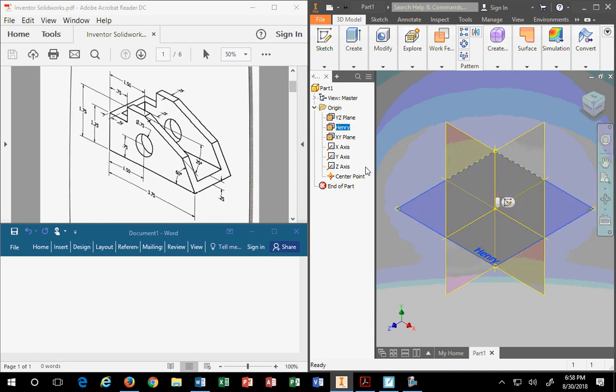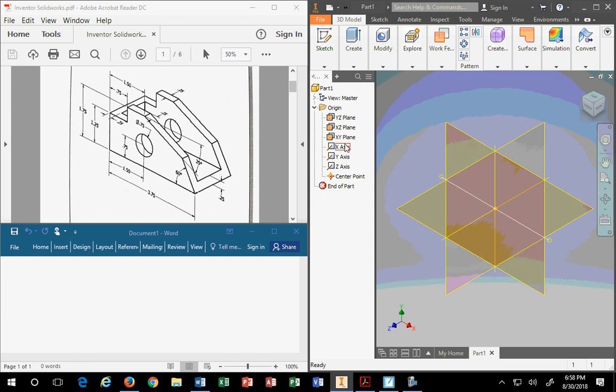And Henry really should be called XZ. XZ plane. Whoops, how about I learn how to spell? There we go. Got it, guys? Alright. So, just so you know, you can rename them, so anticipate at a company that they might be renamed.